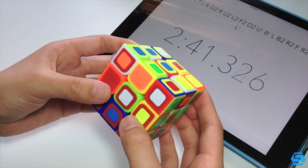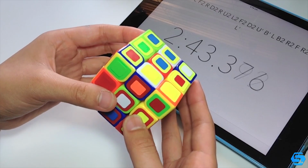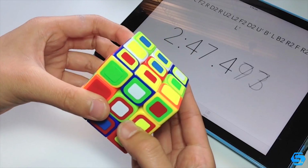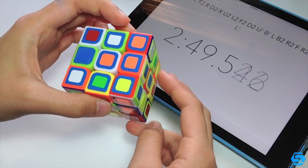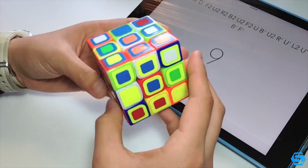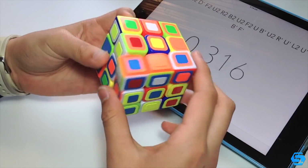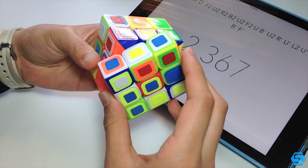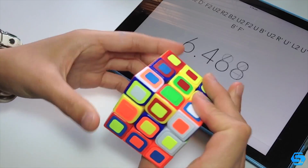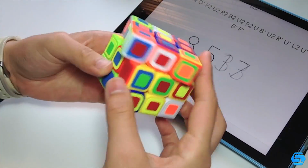The final question comes from Joshua Freeman, and he asks, will you ever get invested in 2x2? So if you didn't already know, I've never really liked the event 2x2. I just think it's way too fast, and I've just never really put in the time to get good at it. My only 2x2 is the Cycling Boys, so if I do get a better one, I might be more inclined to practice. But right now I'm averaging just under 10 seconds, I think. I haven't really practiced in a long while, so I'm not really sure.